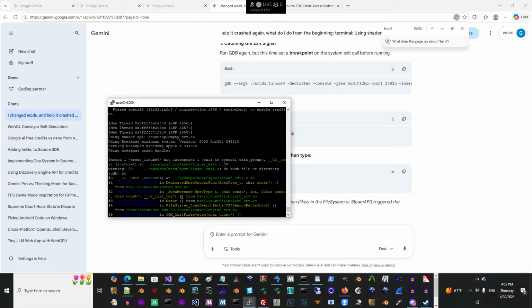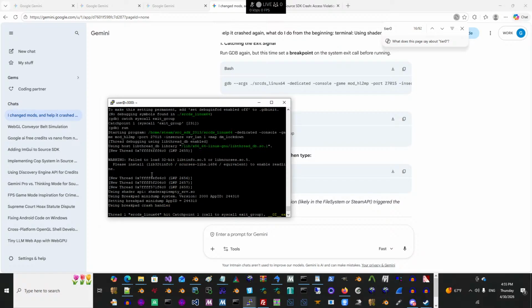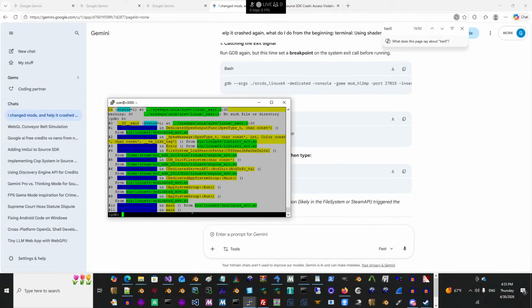Okay. So I guess we do have some sort of app ID. No such file or directory, exit. What the hell? I think it's just a configuration file problem now.